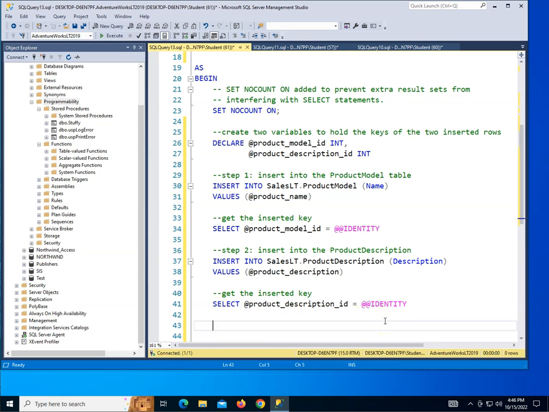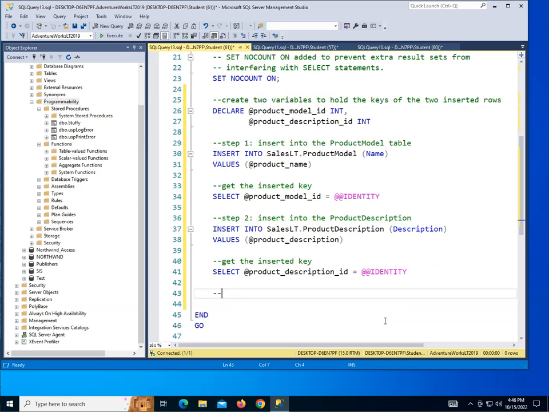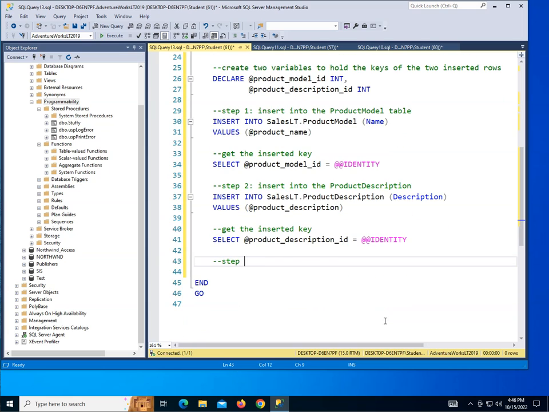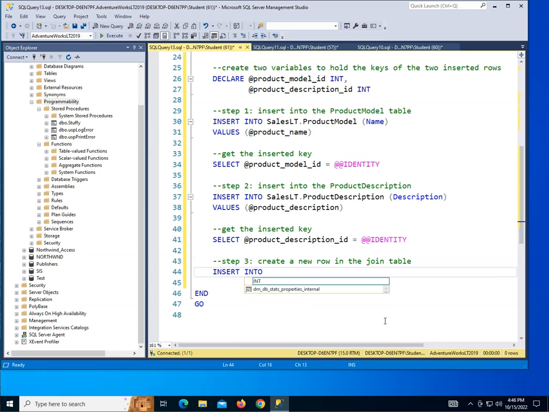All right. Last step, let's take a look at step 3. We're going to create a new row in the join table. So I'm going to do insert into SalesLT.ProductModelProductDescription.